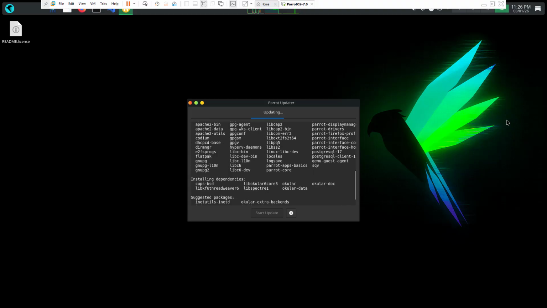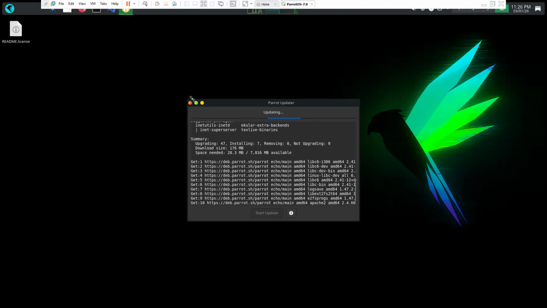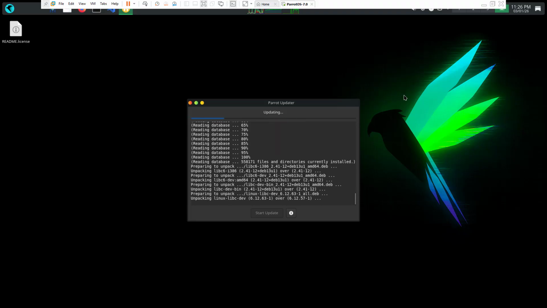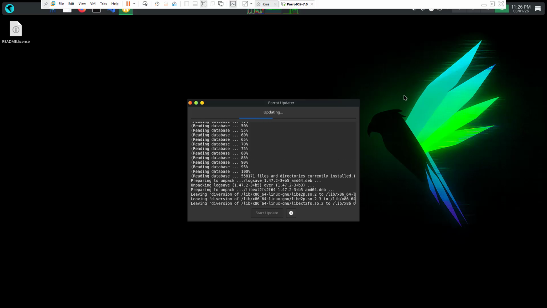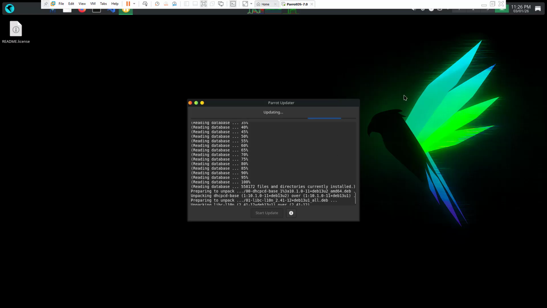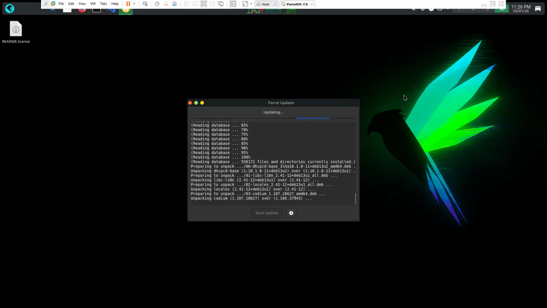And one more thing, I wanted you to know that your mouse is going to be stuck inside your virtual machine. So if you want your mouse back in your host machine, you can hold Control and Alt, which is again on the right side of the computer. Alt and Control is going to be the right side, not the left side one. And here you can see your mouse is ready to work on your host machine. But if you want to work on the virtual machine, again, just click on the virtual machine and you can work within your virtual machine.